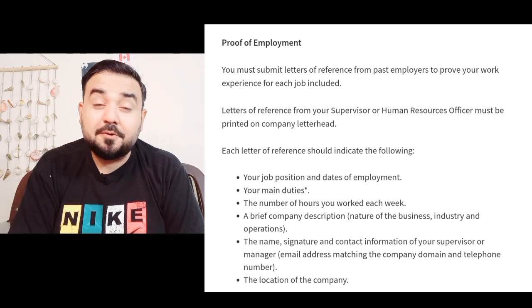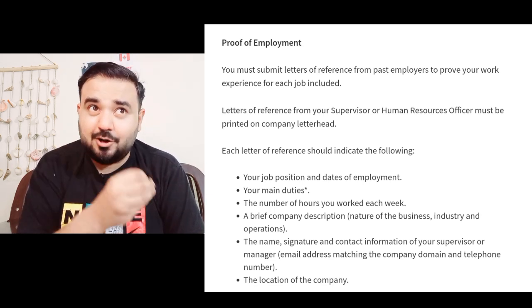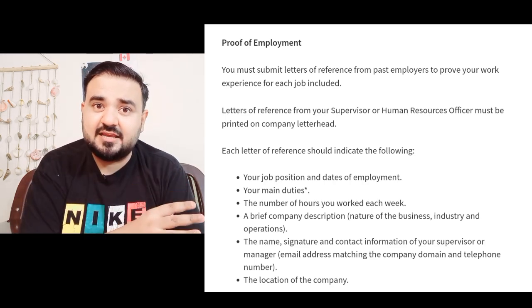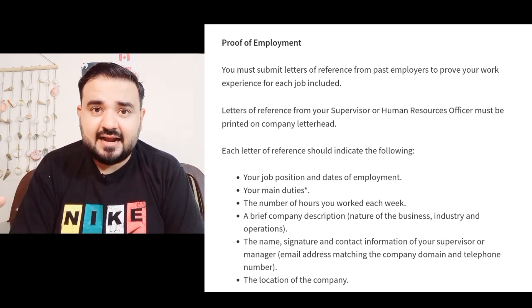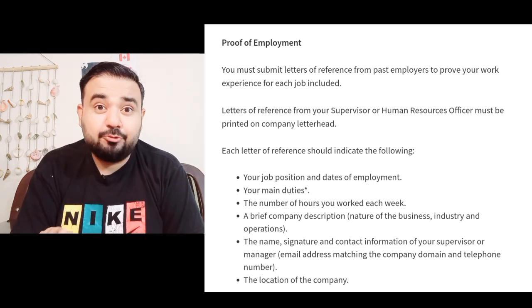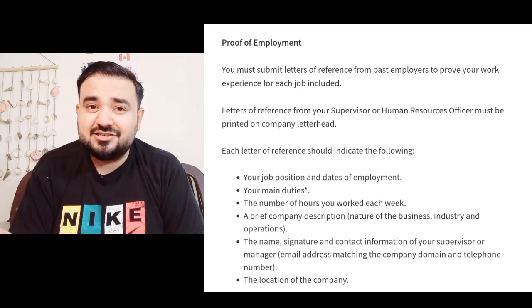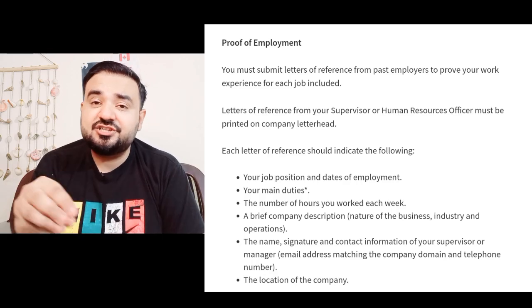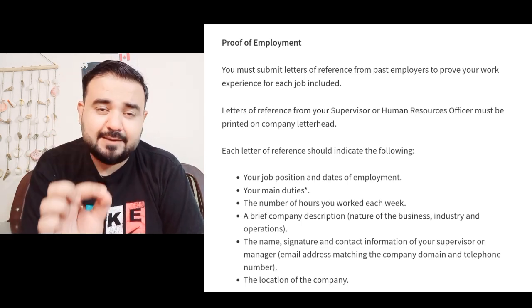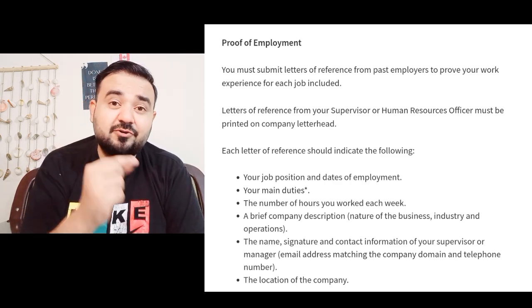These are mandatory things. Your main duties, but keep in mind, if you copy them from NOC 2021 or NOC 2016 versions, then that copy will be a straight rejection. Basically you get the idea from those NOC details provided on the Canadian Immigration website, and you match them with your job duties. You cannot copy anything, but your main duties need to be listed on that employee reference letter. And keep in mind, if you had worked in multiple organizations or multiple job positions, then each job position or each company needs to have separate entities. For example, if you worked in another company, that will be another reference letter. If you worked in the same company but your job position changed, then the same reference letter will provide details about two positions, and main duties would be mentioned for both positions.